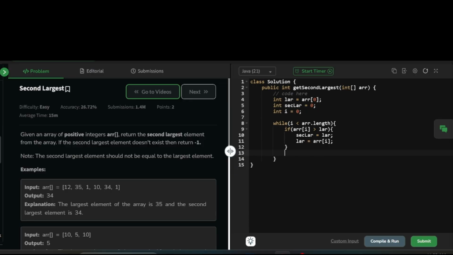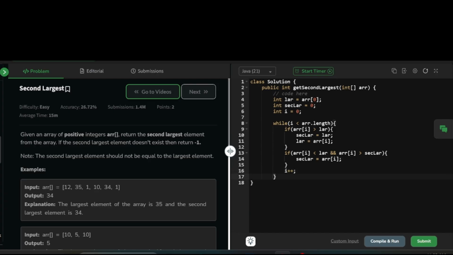So we will use that concept: if array of i is less than largest, and also if array of i is greater than second largest element, then we will update second largest is equal to array of i.